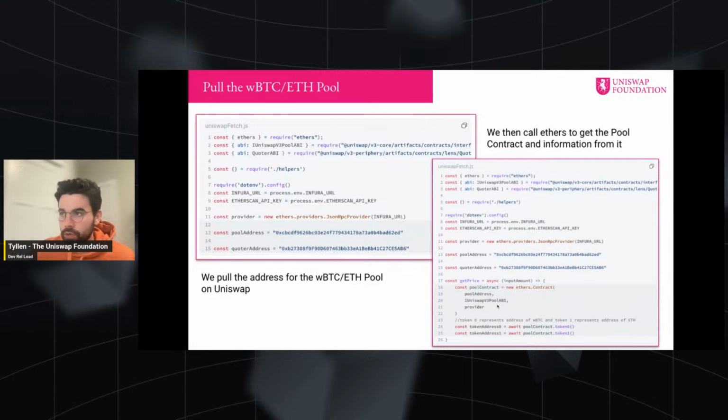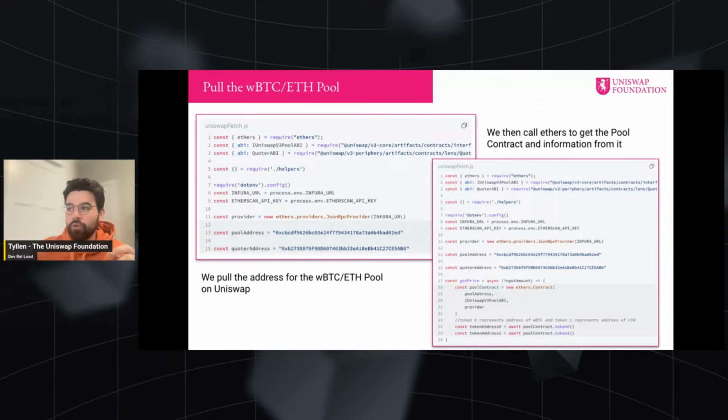Then we'll call this, which we just import right here from our Uniswap V3 SDK. Same with our quoter ABI, which we'll be using later. And then we'll put in our provider as well, which allows us to communicate with the blockchain. So with this, we now have this pool contract that we've created, and now we can start interacting with the live contract on the blockchain through our code.